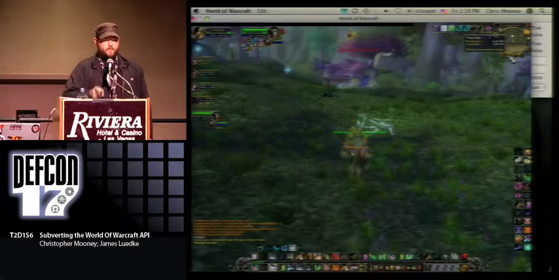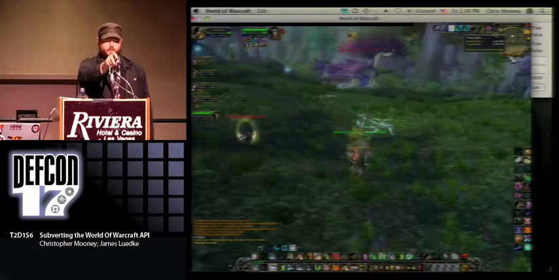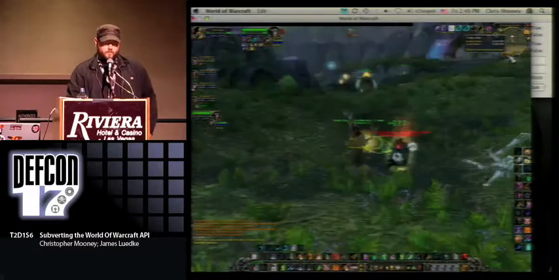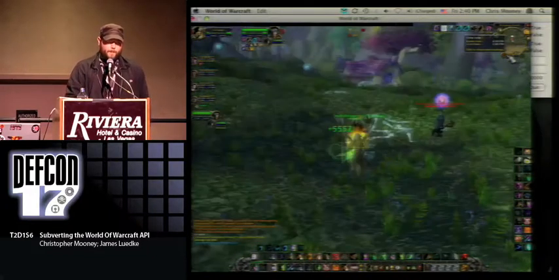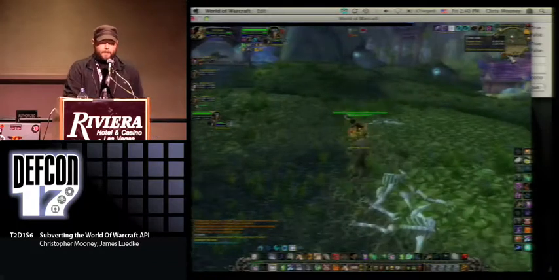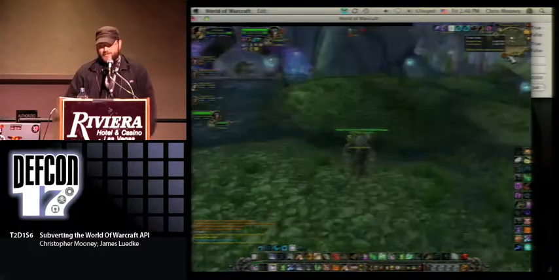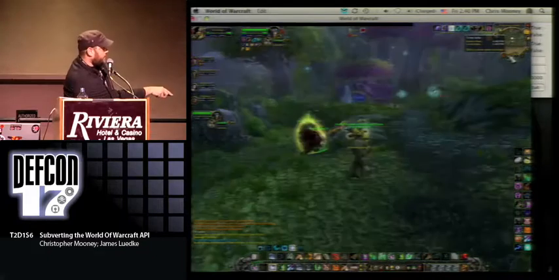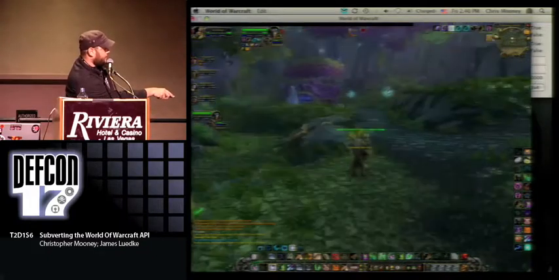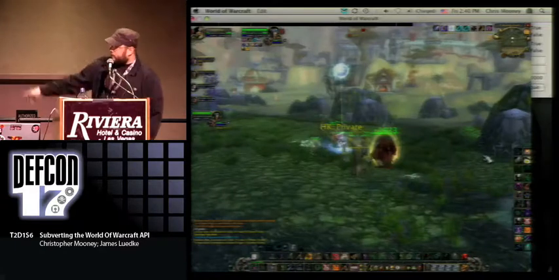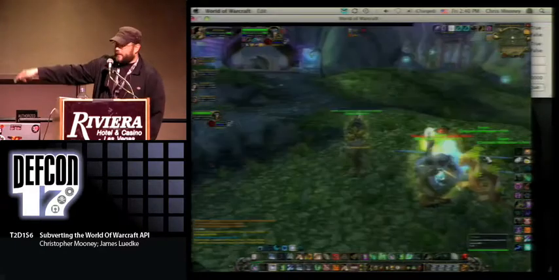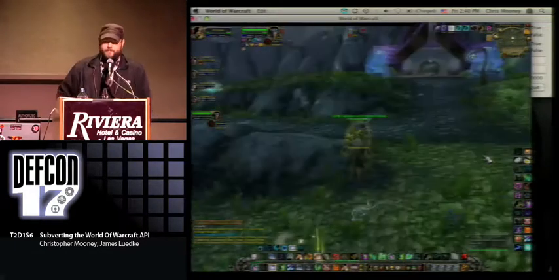Questions? Go ahead. Actually, I'm going to leap over you in the red shirt because the guy behind you is. Can you get it so that in the event the character it's following dies, it can actually resurrect? Oh yeah, it does. It will. Yeah, in fact, it already did it, I think. If you look down here, this is the rebirth buff, I'm pretty sure. The rebirth spell, and it's in cooldown, which means someone died and it resurrected them.